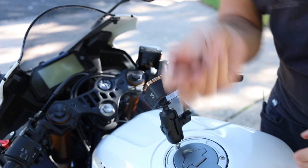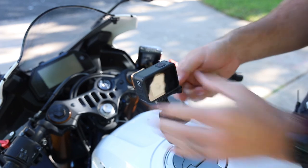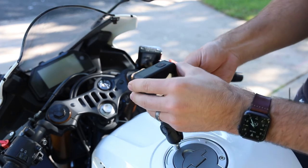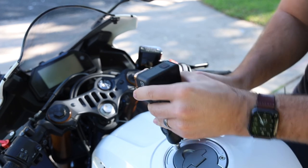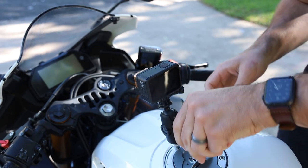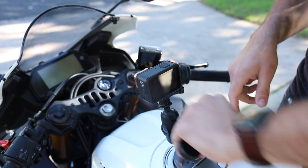Mount the GoPro in there and then use your regular GoPro screw. Get it all aligned and then just screw it to whatever you prefer. The cool part is if you prefer more of the cockpit view, you can obviously tilt it down more. But if you prefer more of the road, you can just tilt it back. There's a lot of adjustment here — you can adjust both the GoPro and the ball heads. The only thing to make sure of is that you can still open up your gas tank, so just double check that while working. It has a cutout that's almost perfectly made for it, so it works out great.